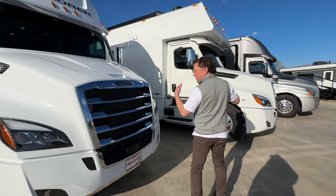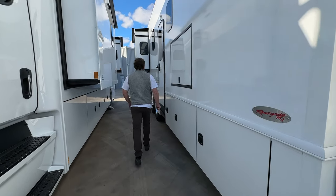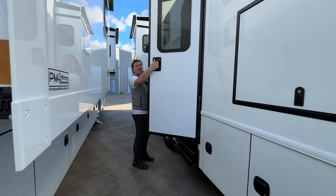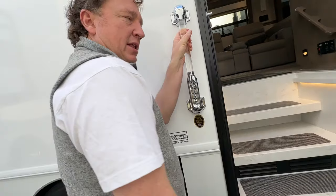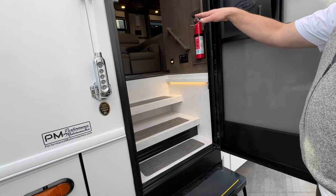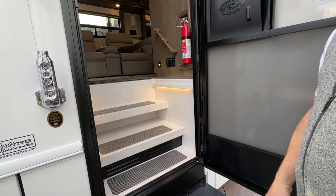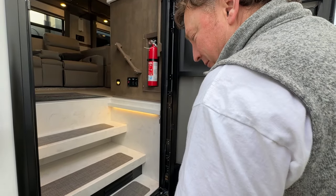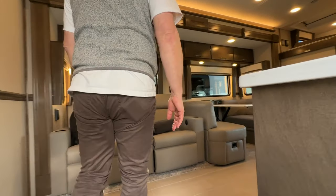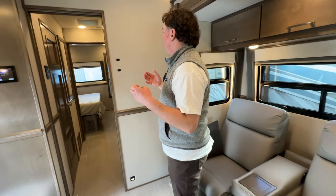So we'll jump in. These are actually two 38-foot coaches — just a single slide in the bedroom in this Classic here. It's a 38-foot but tandem axle. You'll notice a little bit wider entry. The actual floor is a little bit lower on the Classic, so you could say the stairs on the Explorer might be a bit of a widowmaker — definitely a lot taller as you get in — but a little bit more comfort in the Classics in my opinion. Soft touch vinyl walls — it's just a higher end feel.